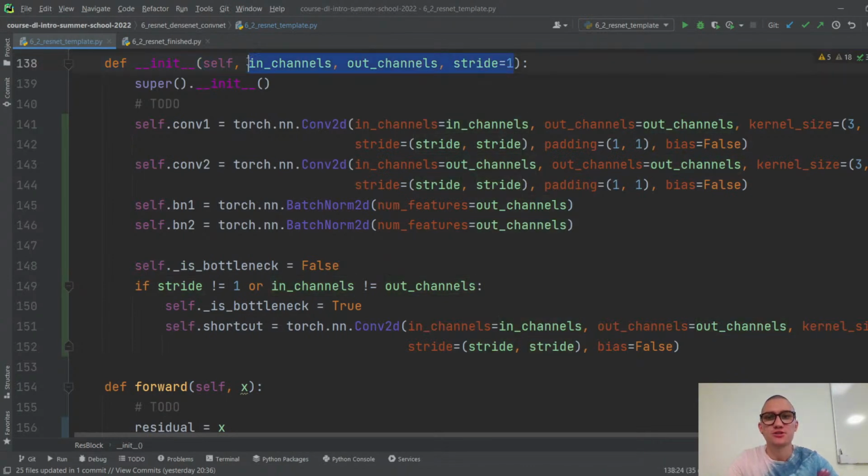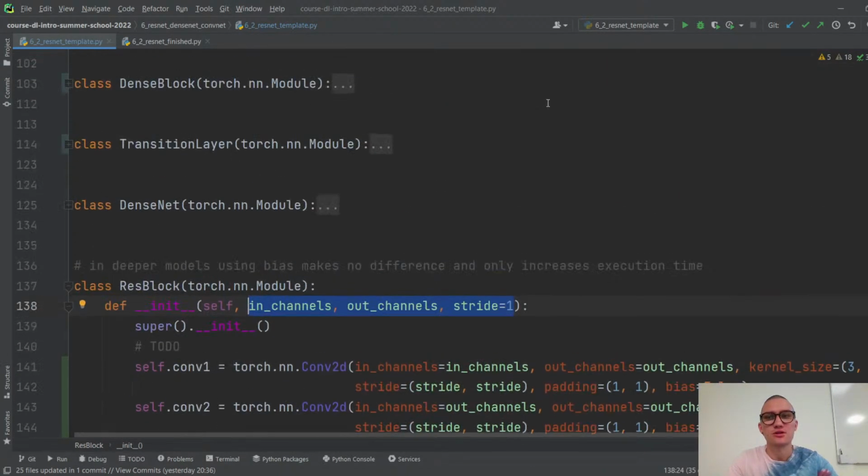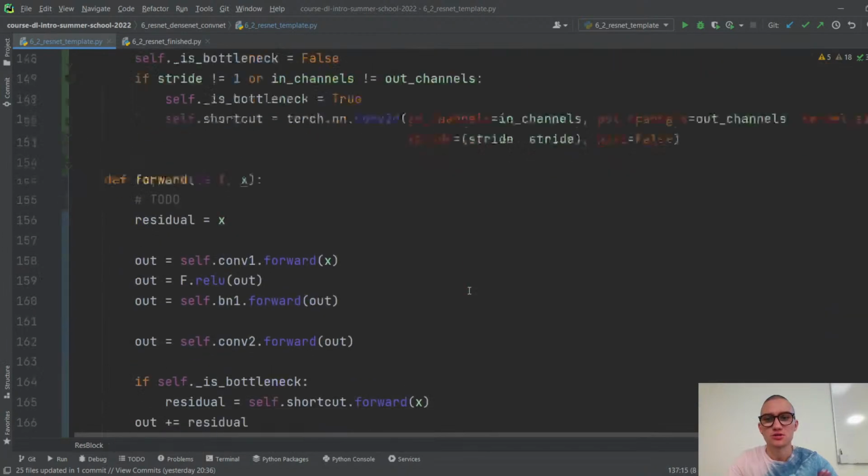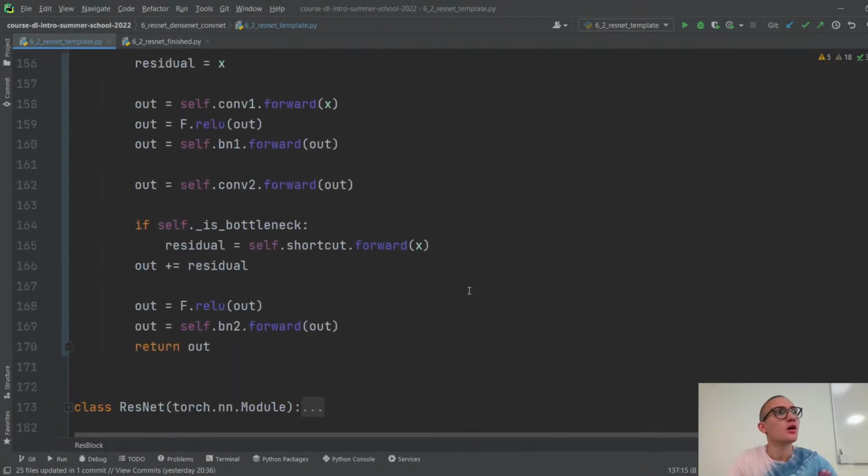So you need to specify those three parameters that you have when you're calling ResBlock. Yes?